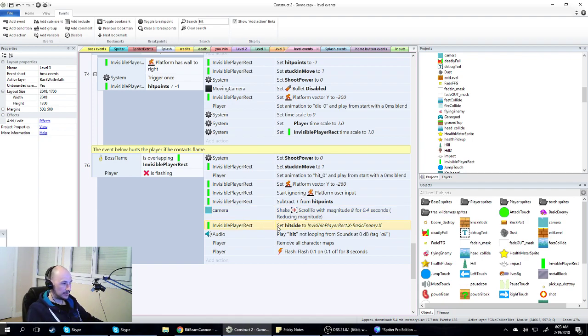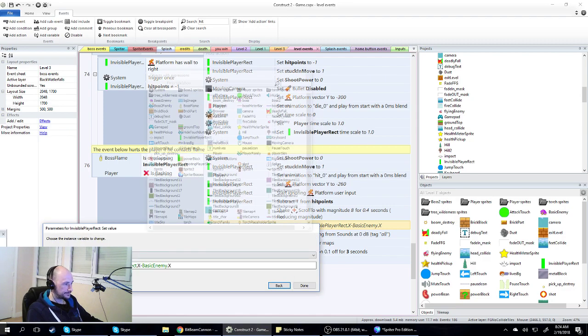Okay, so you can see here, set hit side. So I have a variable that I set. Whenever you get hit, it computes which side you got hit from by doing a little bit of math based on the x coordinate of the thing that hit you and you, the player. So that's going to give you either a negative number or a positive number, and that'll tell it if it's facing left or right. So right now it's computing it based on the basic enemy sprite.